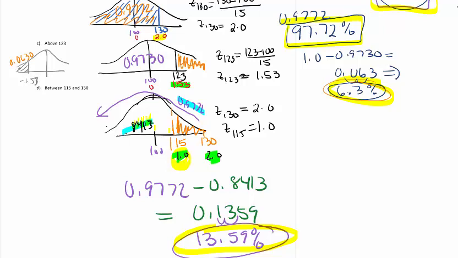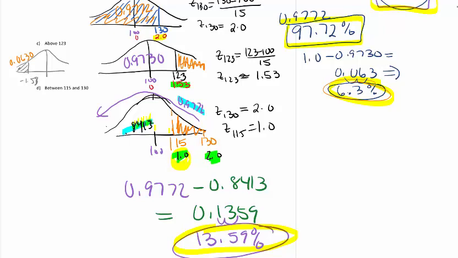Draw your picture. I require it for my test. Find the z-scores and then use the chart. Be careful on every step. If you're not showing me the steps, I cannot give any partial credit. But I will not give you credit if you are not doing the chart and showing me the z-scores and the picture. The picture has to be correct.